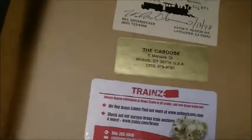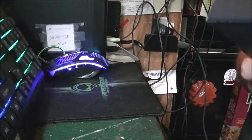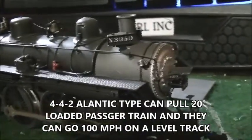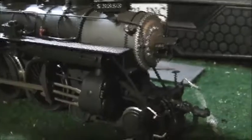I got this item in the mail. When I opened it, this locomotive had two different owners, and one was in Trainsy. Except I know this locomotive went to a custom paint shop company, so it's pretty interesting. I got a good deal for this brass locomotive, and I'm happy with how it looks. Yeah, there's number 3050. And I have to show you guys.